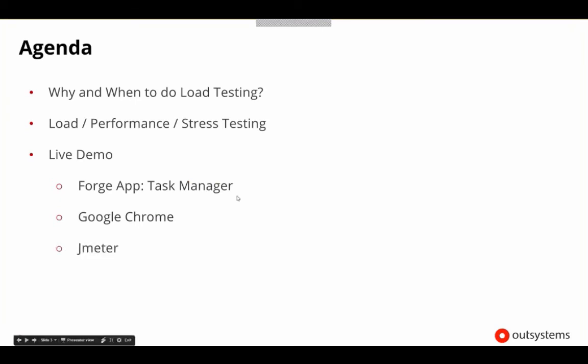And JMeter, why JMeter? You can use lots of tools to make load tests, even for mobile applications. But JMeter is an open source tool. I personally enjoy using JMeter a lot, and it's easy to understand, and it's incredibly powerful and community driven. So that's why I like it. All of these are free. Anyone that's watching the webinar right now can use them. Everyone can download Google Chrome. Anyone can use JMeter for free, and everyone who possesses the OutSystems license can go to the Forge, download the app, install the app, launch it, run it, do the tests, and that's basically it. Sounds good. And then we're going to have a quick Q&A session.